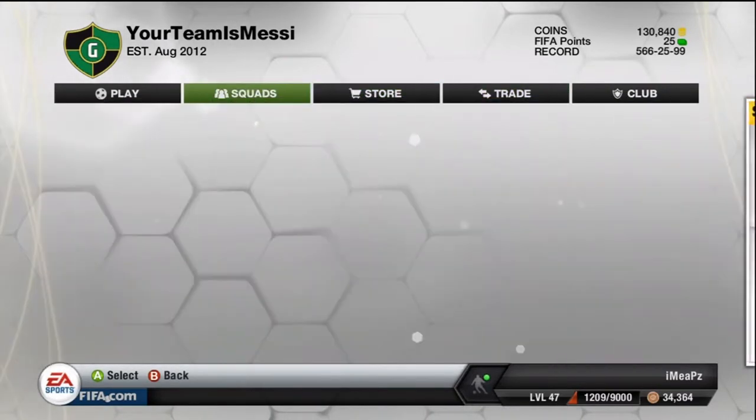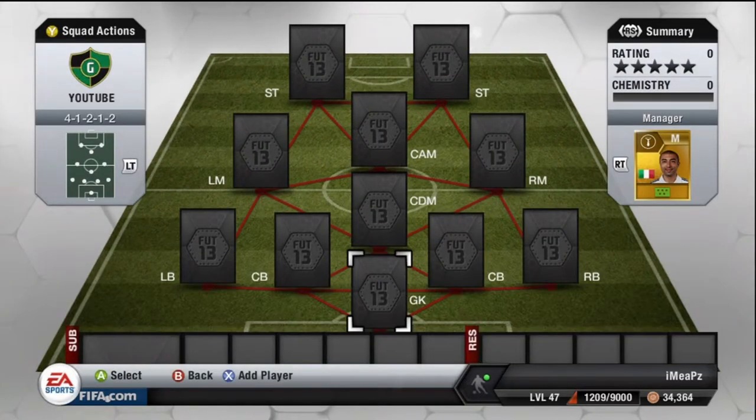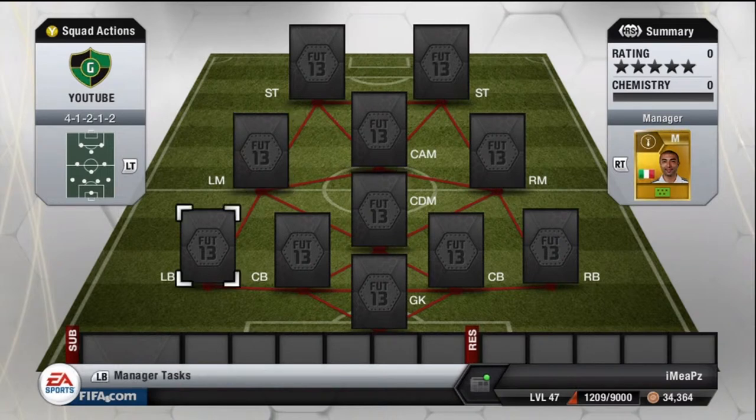Here we are. Keep in mind, this squad is very expensive. Well, not very expensive, nothing over a million yet, but this squad does go for almost 500k. It happens to go for 462,000 coins exact, and here we go.